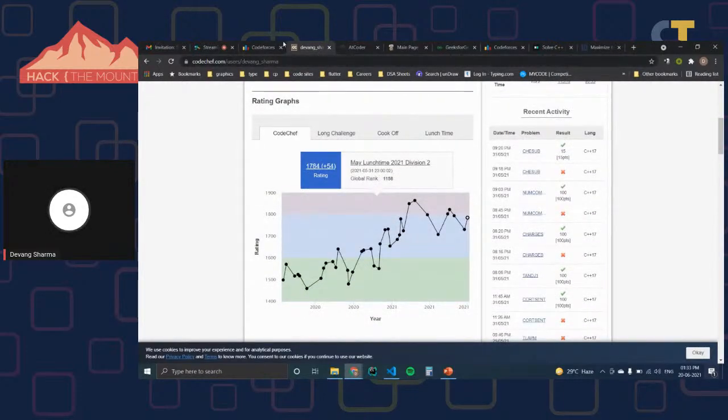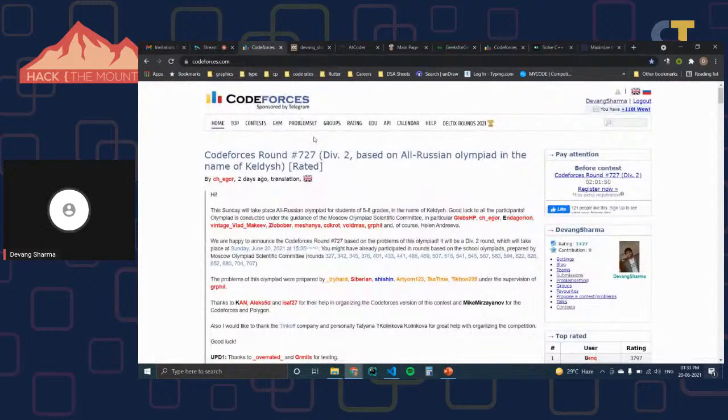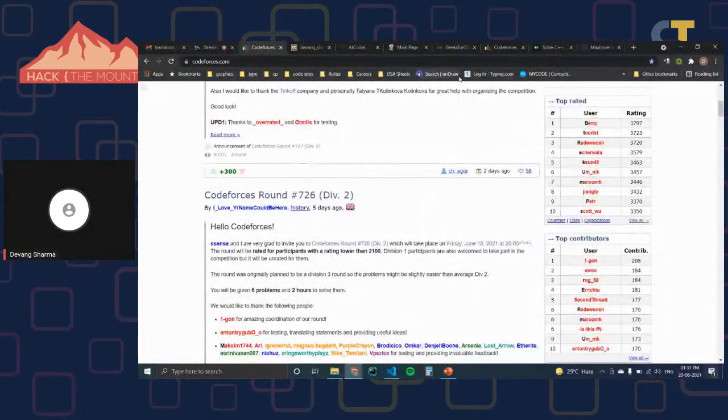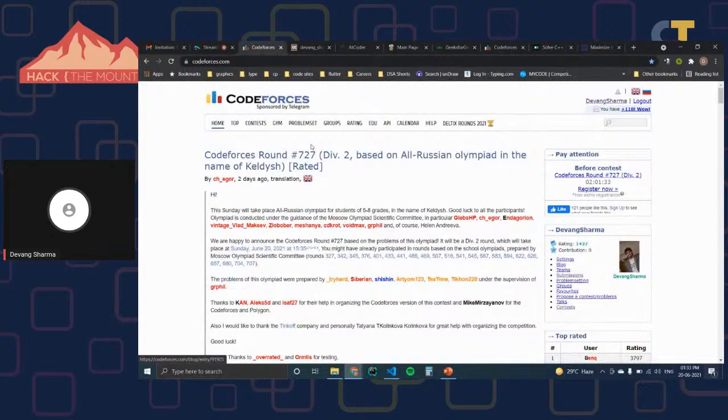Now let's move to another site, that is Codeforces. This is the interface of the site Codeforces. There is also a contest here after just 2 hours. Anyone interested may visit. Some people might not like the UI at the very first because it's not that good, we can say. Beginners don't find it very interesting.